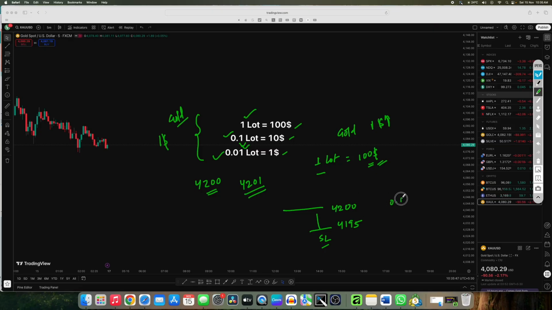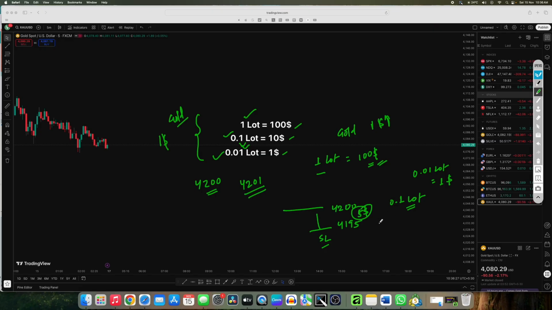If you're trading with 0.10 lot, then remember, 0.10 lot is considered the standard for most small traders, a standard and comfortable size for beginners. And if you have even less capital, you can use 0.01 lot, where a $1 movement in gold gives you only a $1 profit or loss. So if you feel that a $20 risk doesn't match your psychology, you can adjust your lot size accordingly. You can go with 0.01 lot for very small tick movement. I personally trade with 0.10 lot, so I'm explaining everything based on that.